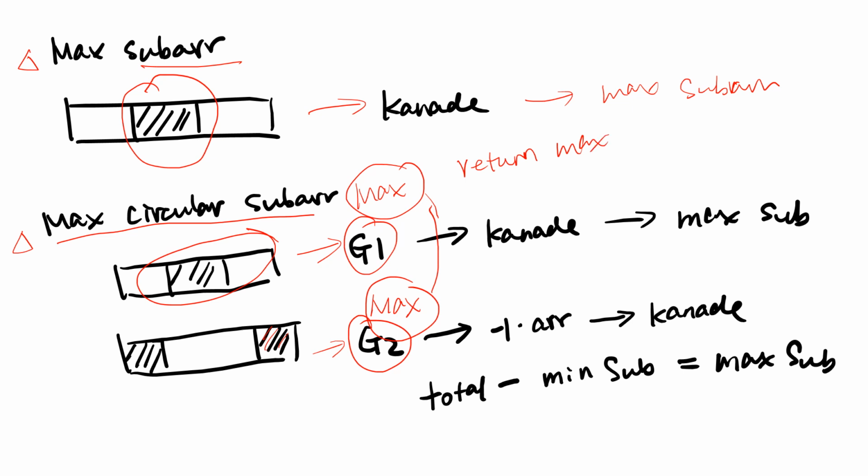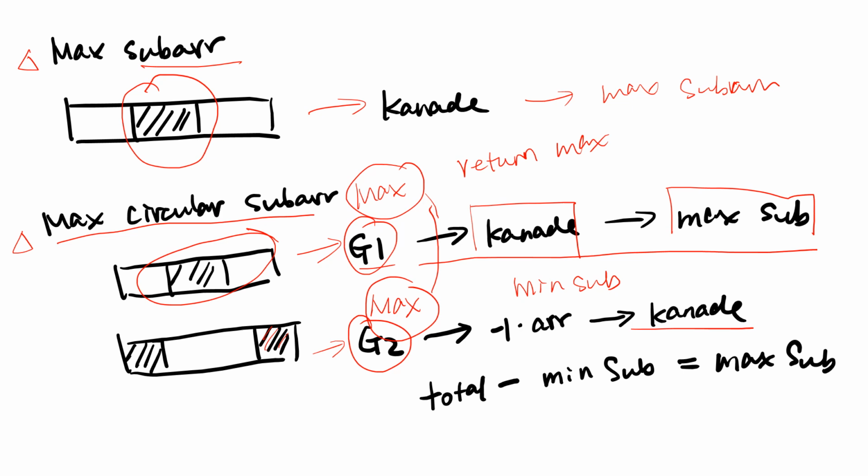So this is actually the difference. For the maximum of group one, we can still use the same method. We just do the canonical algorithm, and it will return the maximum subarray. For group two, it's a little bit tricky. We need to find the minimum subarray using the canonical algorithm, meaning we're looking for this part, but this time it's not the maximum we're looking for, it's the minimum, in the group one subarray candidates.